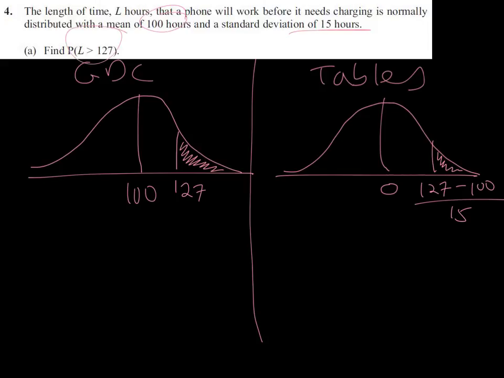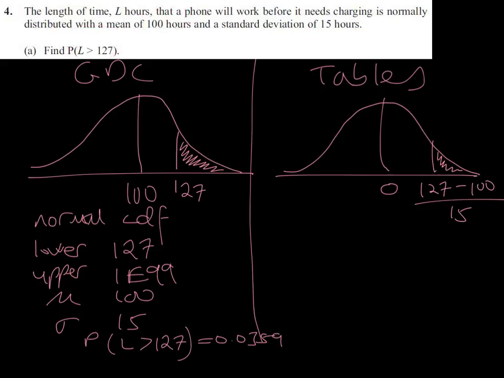So with all these questions, there are two different approaches we can use. The first one is using our GDC, and the second one is using the tables which are provided in the exam. If you use the GDC, that's fine, but just remember that if you don't show any working and you get the answer wrong, you will come away with no marks, whereas if you use the tables, your working may well get you some marks as well. The GDC method is by far and away the simplest. So just to show you first of all with the GDC method.